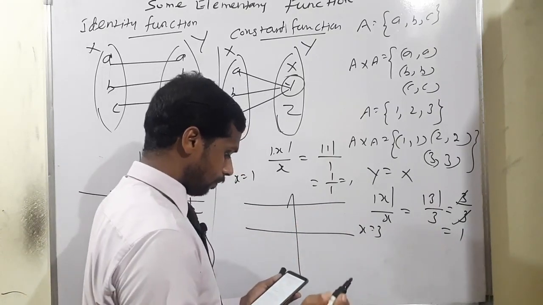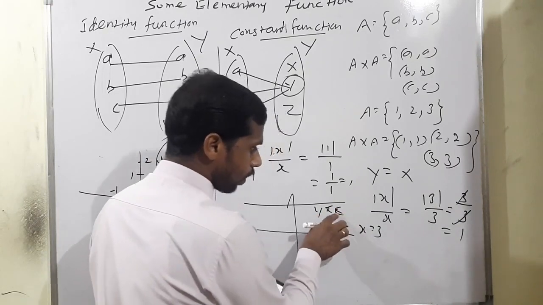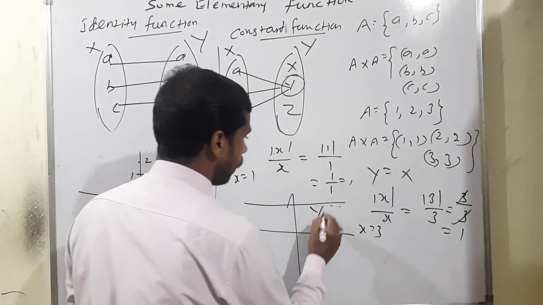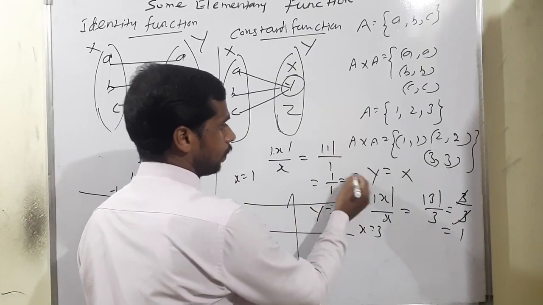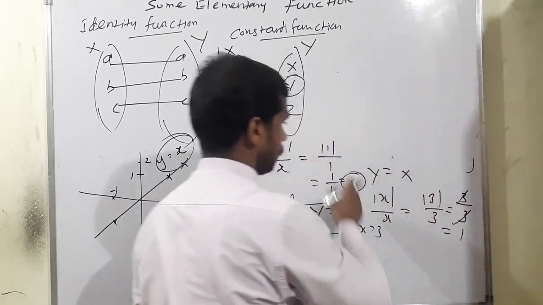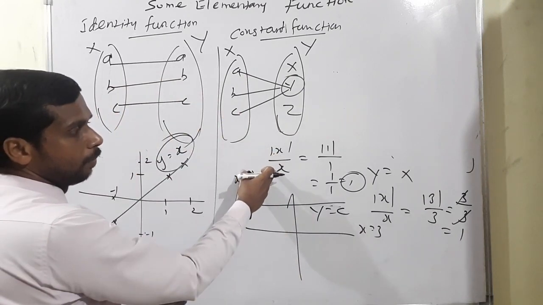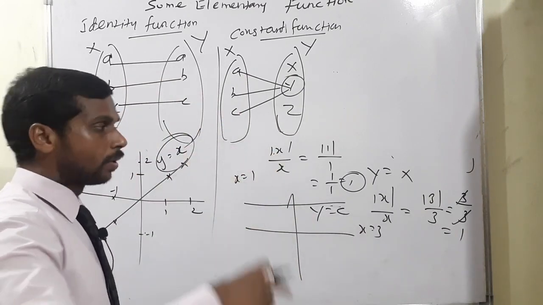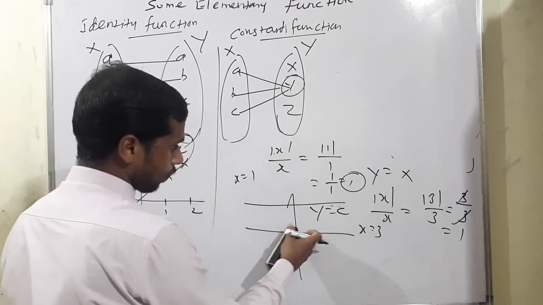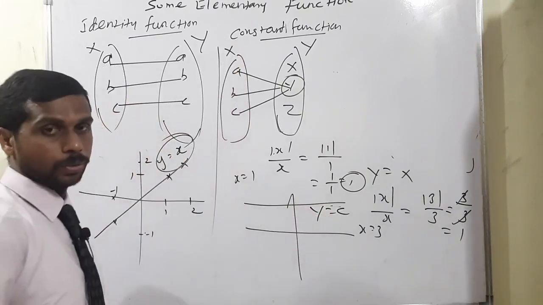This is called y is equal to c. C means what is the name? Constant. Y is equal to c. C means constant. Okay, this is a constant. This is for the first term. This is for the second, the constant term explanation. So the main term is modulus x divided by x, whatever the number. Even if you take 10, modulus 10 divided by 10 means 10 divided by 10 cancels and the value will be 1. That's why we are saying, this is the x-axis and this is the y-axis, so a constant term will come, y is equal to c. That is the constant function. Okay, moving to the third one.